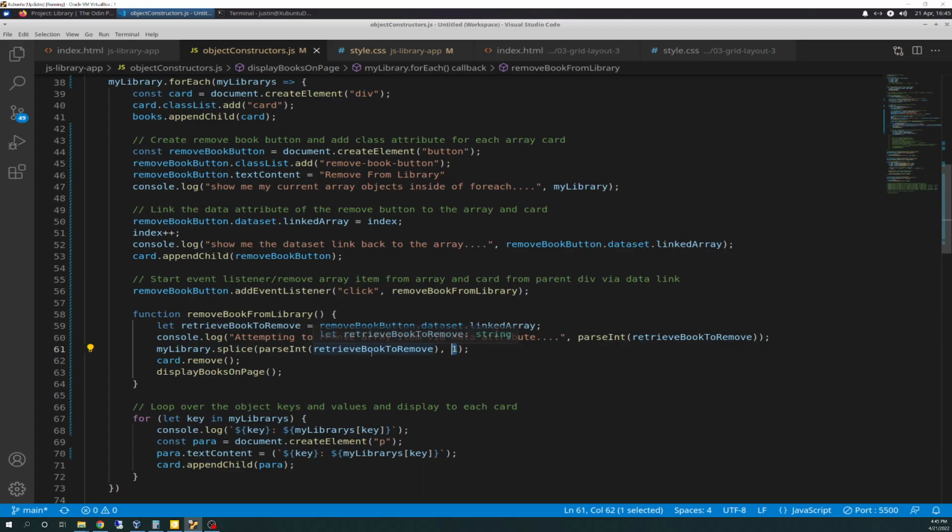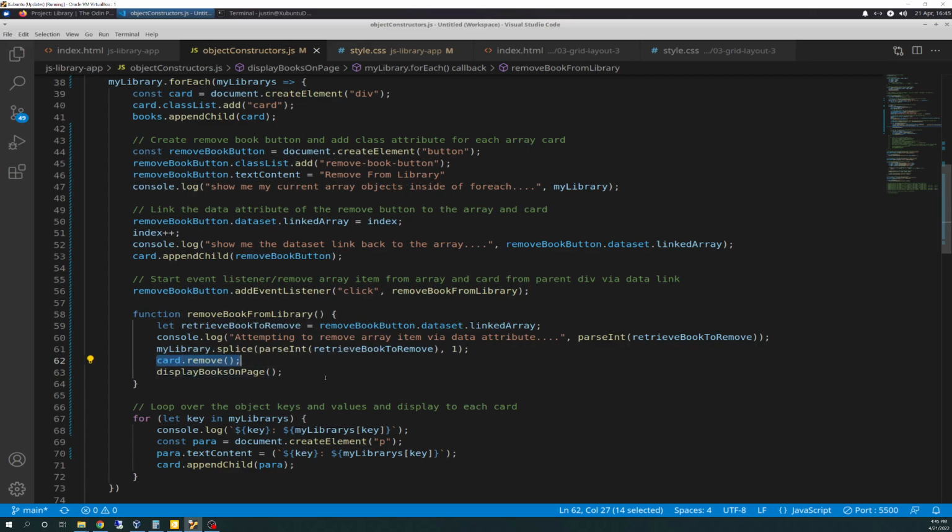So take that out. So say if this was 0 as the example above, so we're going to have 0, 1, which means we're going to go into my library, take out whatever object is at index 0 and remove it. And then we're going to do card.remove to remove the card, and that will remove it from the screen, so it'll disappear on us, so it's nice and responsive.